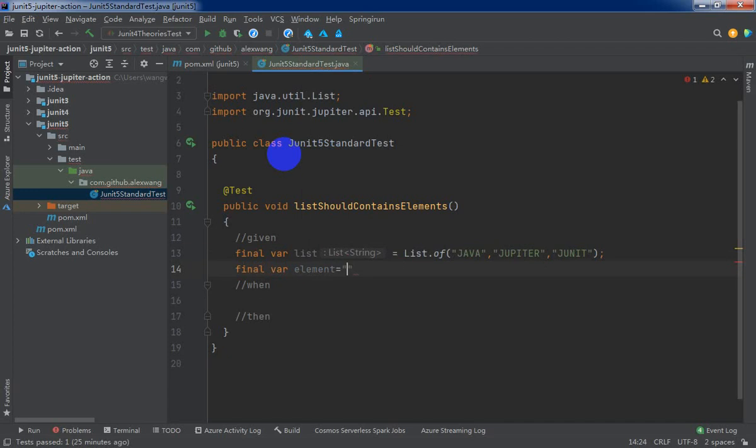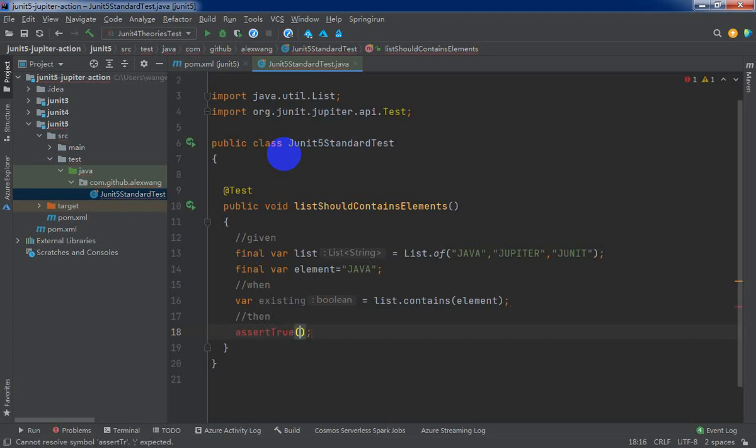Element. This element will be used to invoke the contains method of the list. Existing is list contains element. We can use the Jupiter API's assertion statement to do assertion, or assert true.